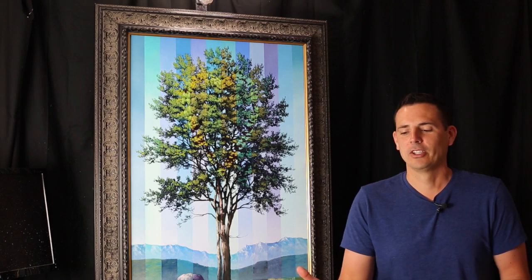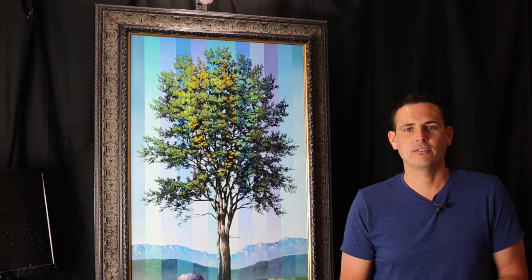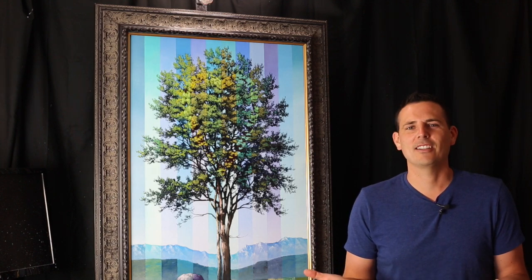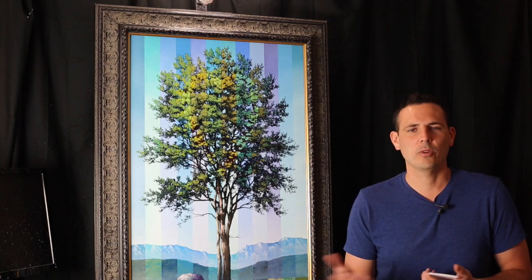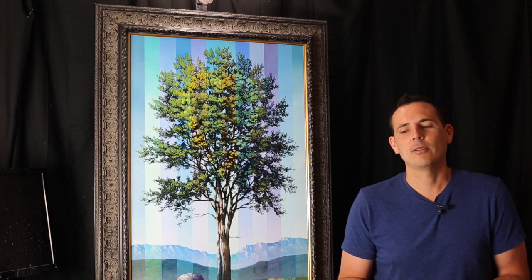A lot of times you go to the art store and you look at the variety of paint on the wall and you're like, what color do I pick? What blue do I want? I really want to paint skies, but what blue color should I pick? And so that's what we're gonna do.